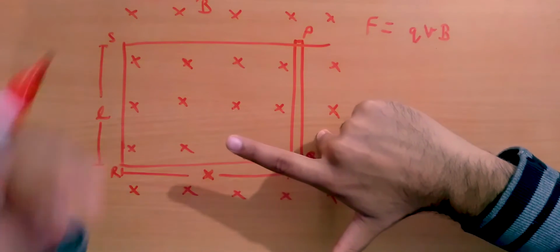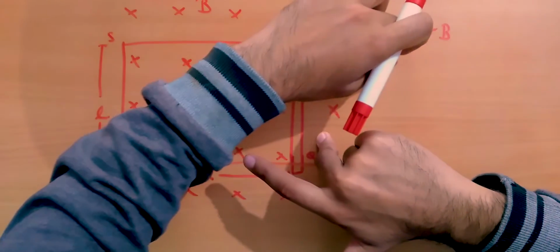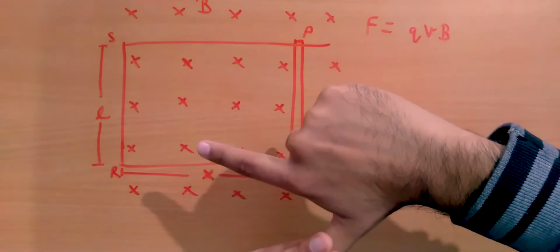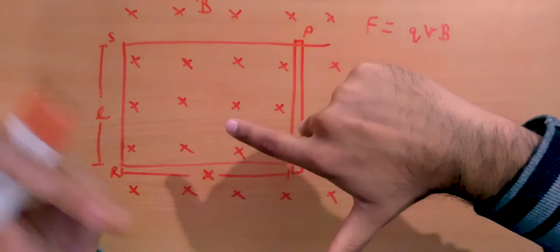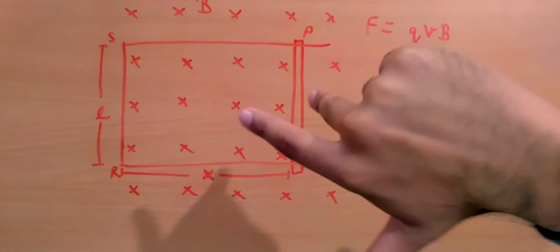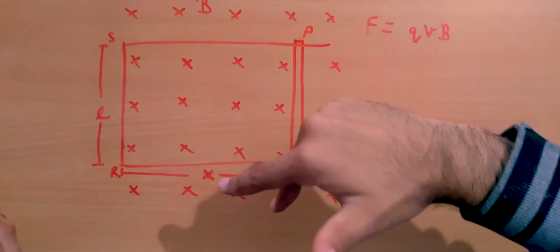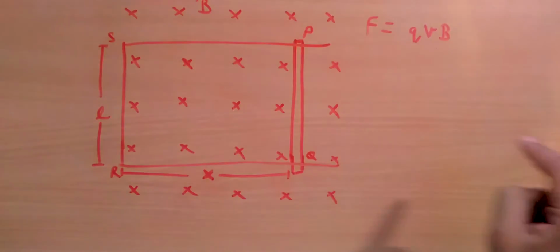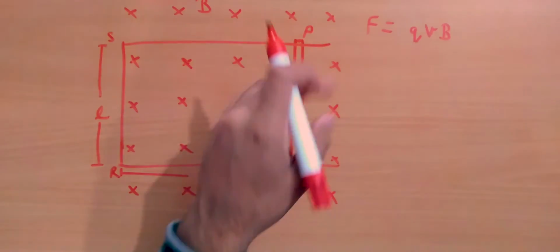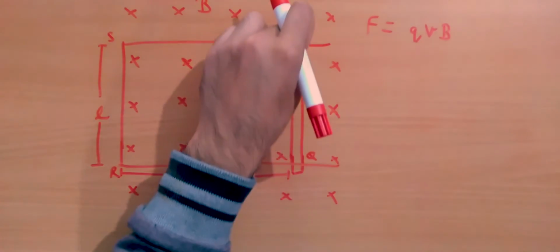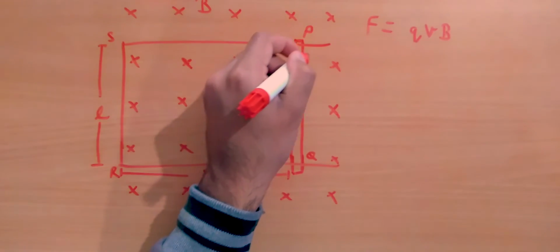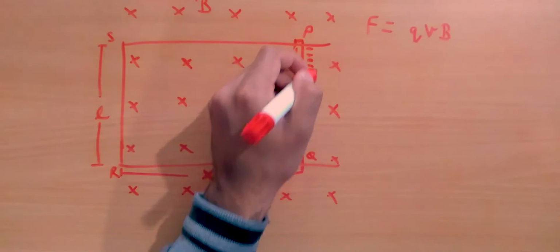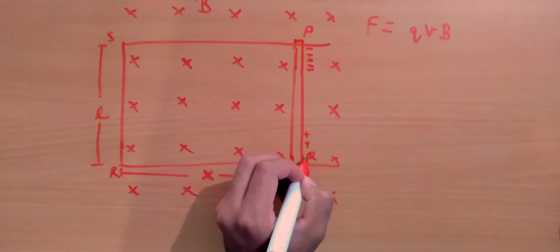But because we are talking about electrons, they are negative, so I also need to consider the negative sign. If they were protons they would feel a force in this direction, but because they're electrons they would feel a force in the opposite direction. So actually the electrons would feel a force in that particular direction, and all the electrons will start migrating towards this end. We would get an excess negative charge on this side, because the electrons are feeling a force, and you would be left with a net positive charge on this end.